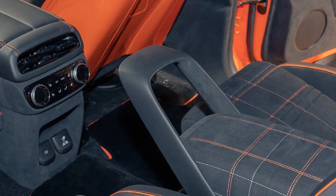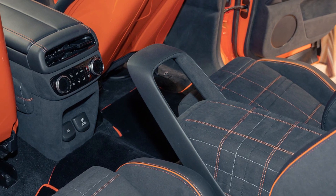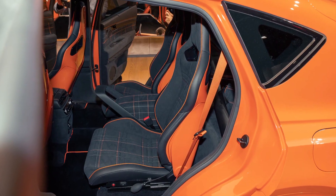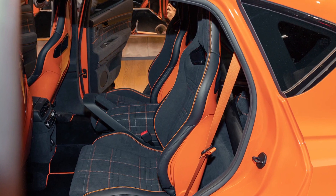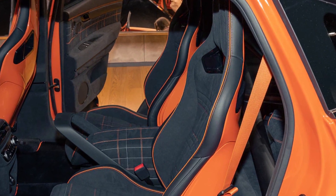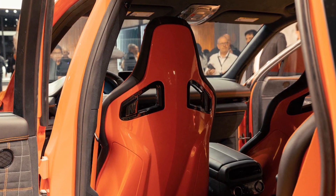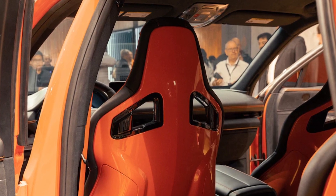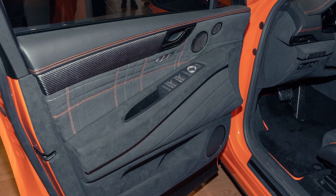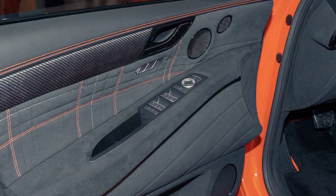This concept features no obvious elements that would pose any challenge to production, so expect its rollout to be imminent. We also fully expect Genesis to take a page from its German rivals and offer the coupe only with the highest-performing powertrain — the 375 hp 3.5-liter twin-turbo V6. As for pricing, figure on starting with the GV80 3.5T with the Advanced Package as the basis, then assume the brand will add between five and ten percent as BMW and Mercedes do for their coupes — that suggests a starting price in the $75,500–$79,000 range.